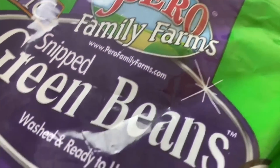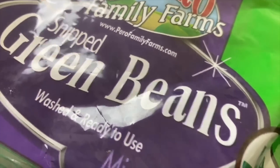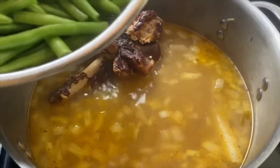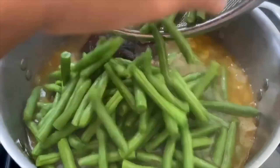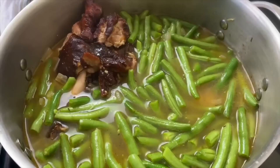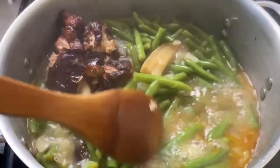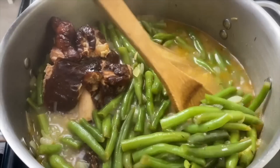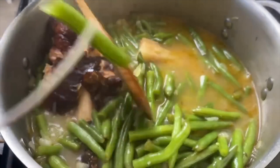You know how the old folks used to have you on that porch after church snapping green beans straight from the garden. I'm just snapping these in half. I'm going to let these simmer for about 20 minutes. I don't like my green beans to be super duper soft — if you like them really soft, simmer on the lowest setting for about 30 to 45 minutes. I want my green beans to snap back at me a little bit.